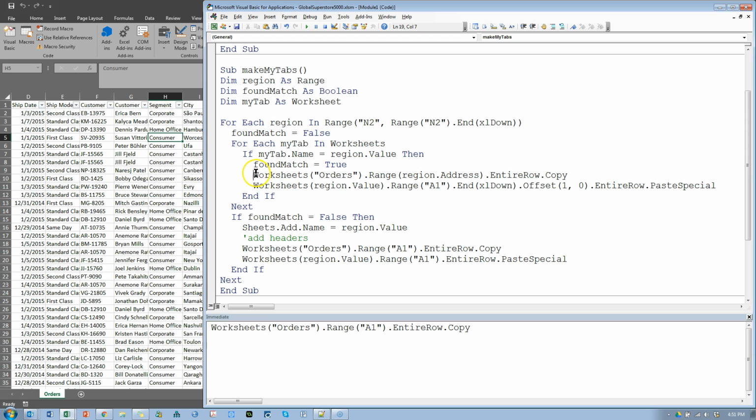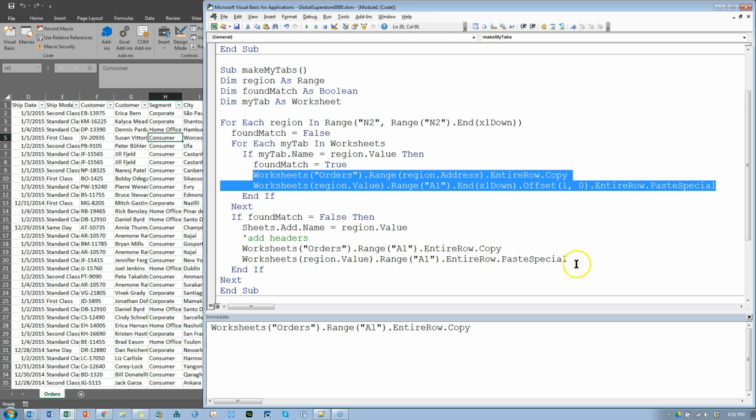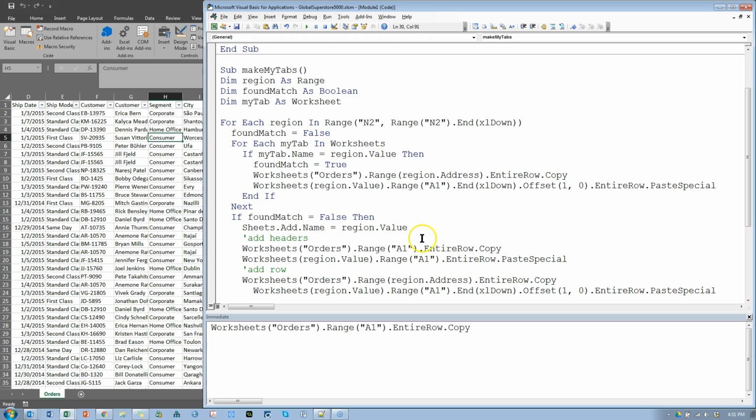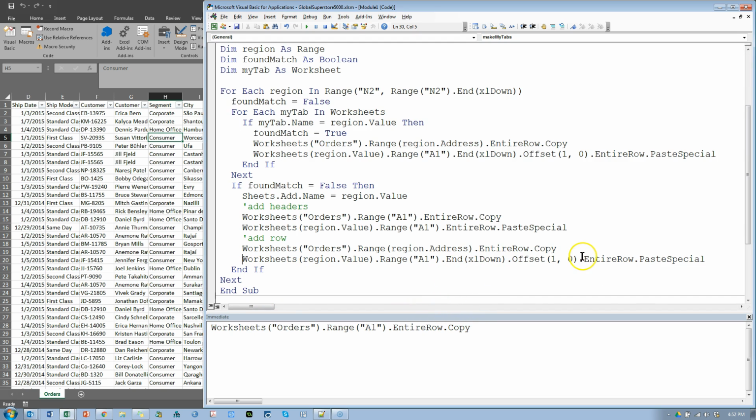Ooh, here we go. So can I just copy this? Let's see, copy this and paste this down here. So after we've pasted the headers, add row, and we don't have to end down on this one actually, so I can get rid of all that. We could just go straight to A2 because it's always going to be A2 if we've just pasted the headers, meaning there's nothing in there. We just created that tab. That means row 2 is always going to be empty, so we can always paste this in row 2.